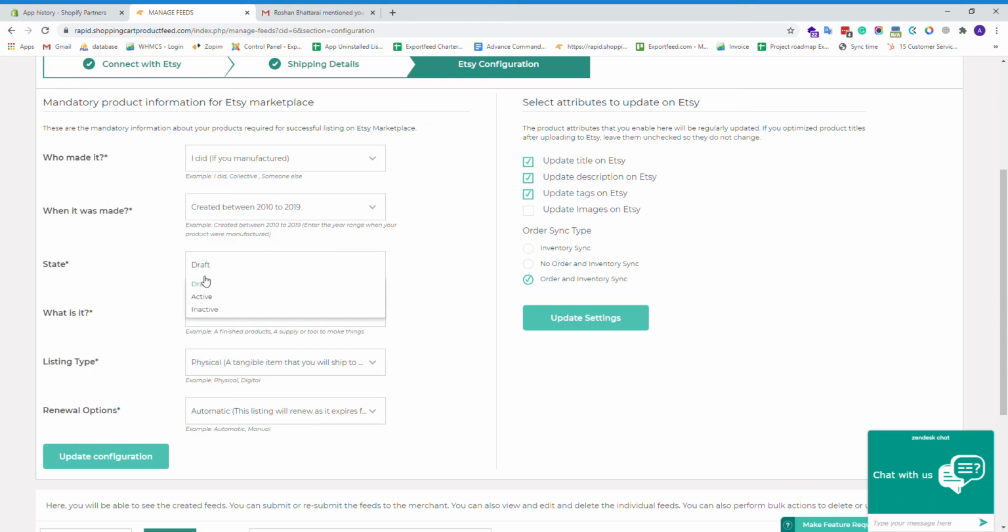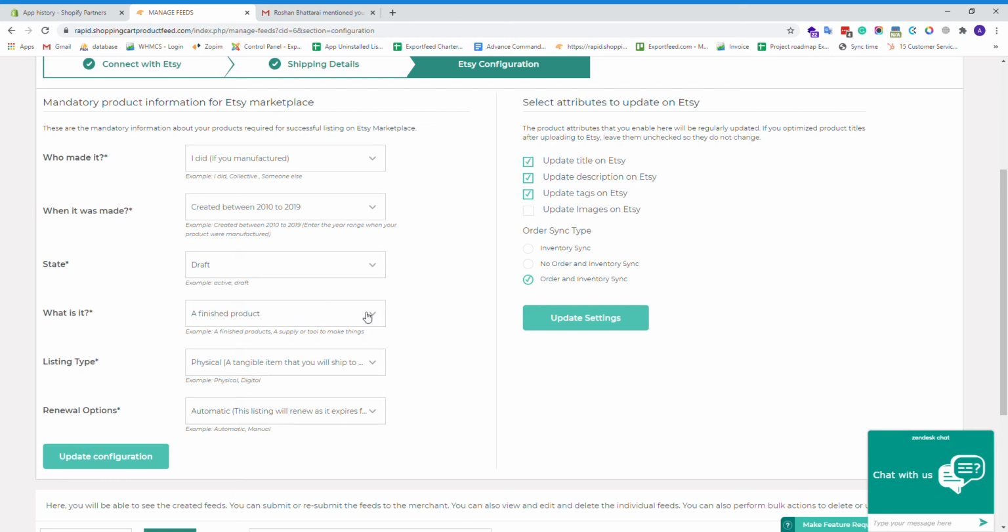This option states the state in which you'd want your product to be if you upload it on Etsy. Would you want the product to be in the draft, the active section, or the inactive section? In draft, if you want to upload your product as a draft, a listing fee is not required. If you want your product to be directly uploaded on the active section, then for each listing it will cost you $0.2.